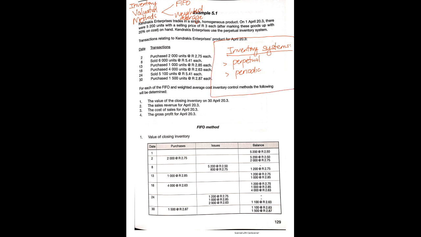So a perpetual inventory system, and I've written it down here as well within this little block. So perpetual inventory system is one where the system, literal to the word perpetual, is continuously updating itself, meaning after every transaction takes place, whether it's a sale, whether it's a purchase of items, the system will be updated. So every time a transaction takes place, the system is automatically updated. So basically, we have a very detailed system. We know exactly what our cost of sales is, what our sales is, what our gross profits are at all times, meaning it's a day by day or transaction by transaction record.